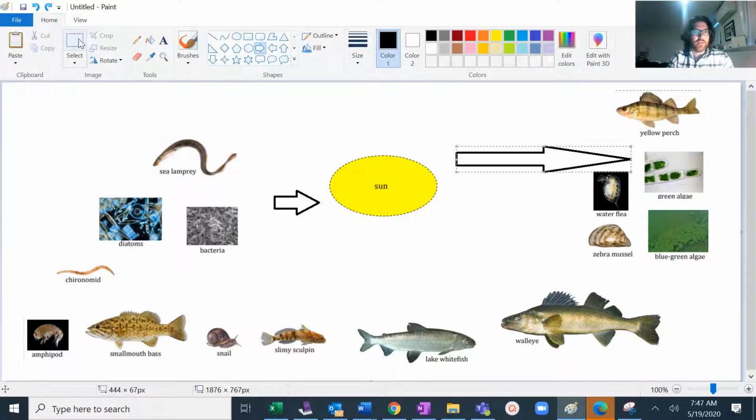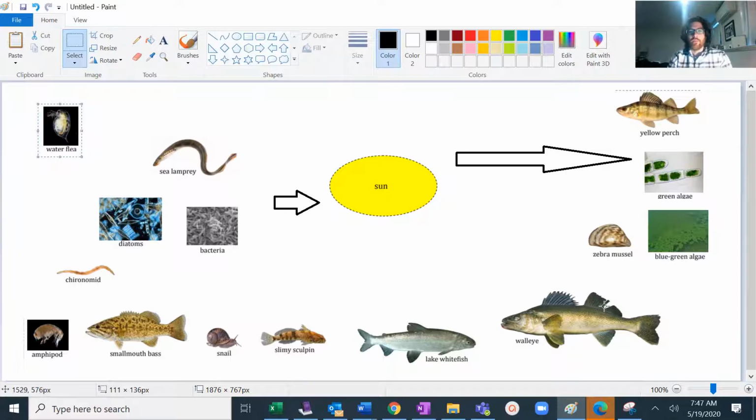And so you're going to get a little stuff in the way, so you have to move it out of the way, but this shouldn't be too hard. I'm not looking for anything too pretty. I'm just looking for some arrows pointing to the right things, organizing this food web. If you think it will be easier to do it on paper and you have the resources to do that, then do that. But try to make it have some pictures, maybe not as detailed as this, but don't just write the word yellow perch, draw a fish or something. So you remember that the yellow perch is a fish and how big it is, etc., etc.